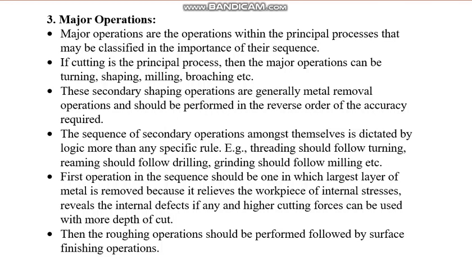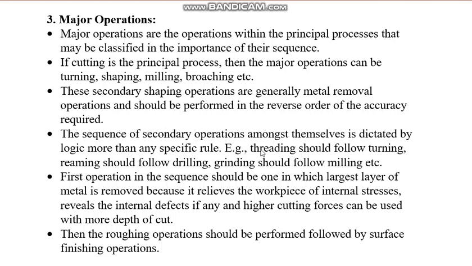We'll read here itself. The sequence of secondary operations, the sequence means what comes first and what comes next, amongst themselves is dictated by logic. Logically, if we look at the things, we will find out, instead of any specific rule.